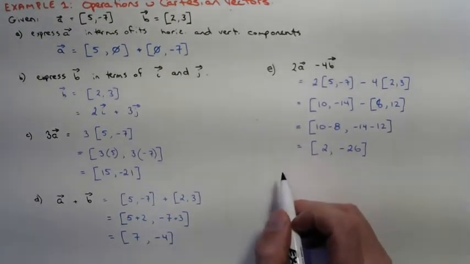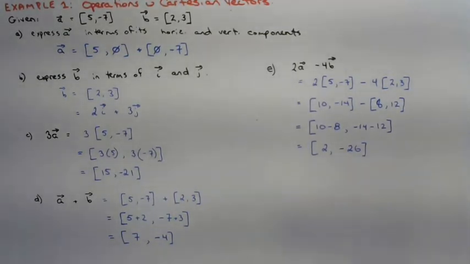Okay, let's look at the next part. A, B, C, D, E, F. No, F. And actually, I'm going to have to erase and make some space for F. F is a little bit trickier. F says that we're going to take the vector that we're given. Vector A is the one we're going to be talking about. And we want to find a vector that is collinear, which means it lies right on top of vector A, but only has a magnitude of 1. So it's a vector with a magnitude of 1 going the same direction as vector A.